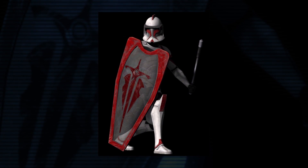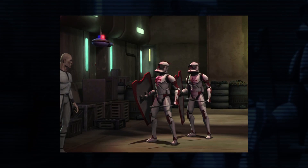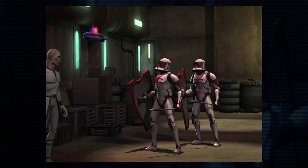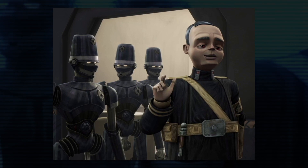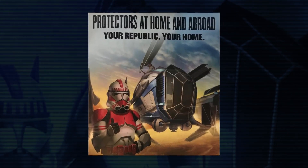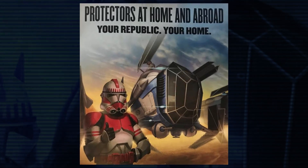Riot troopers were given non-lethal weapons, including shields and stun batons, but as the time of the Empire grew ever closer, their weapons became more extreme, including the R-88 suppressor riot rifle. Inspector Tan Devo noted that law enforcement messaging also began changing as the Clone Wars continued and the Coruscant Guard grew more prevalent. Citizens heard less and less about community service, and more about military might as a means for security.